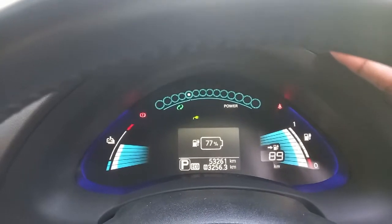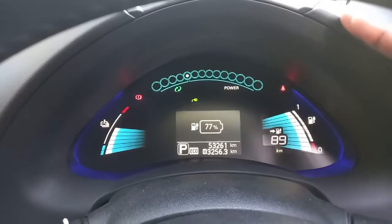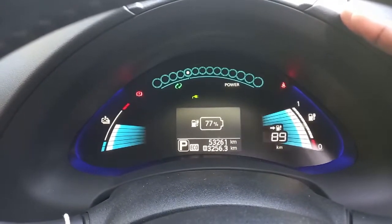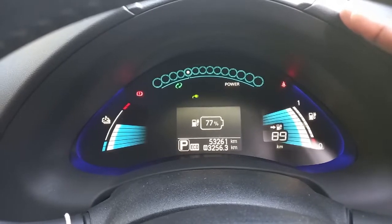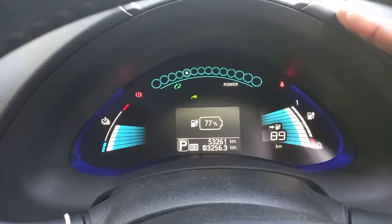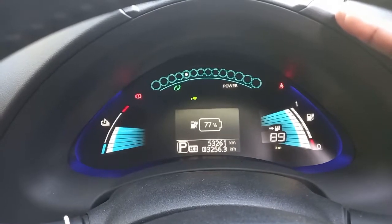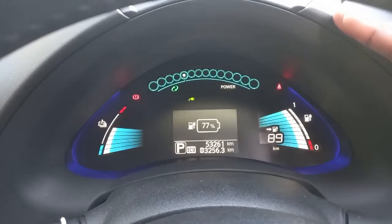All right, so what are those circles at the top? That circle at the top is regenerative braking. When you're going down a hill, it charges the battery back. You almost don't need to touch the brake pedal while you're driving. It saves energy, regenerating that energy back into the battery so you can use it again. When you press the pedal, it moves in this direction and shows how much power you are burning.